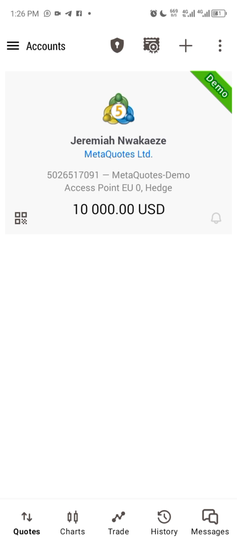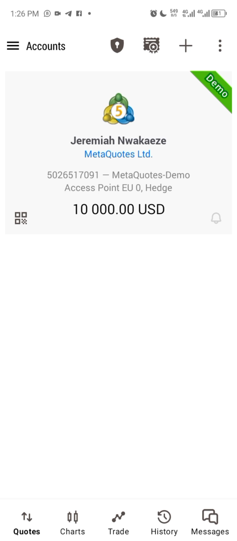When you lose money, you are not losing any real amount, and when you make profit, you are not making any real profit. You cannot withdraw it. It's just money made available for you to gain experience in the forex market until you are matured. Then you open a real account.